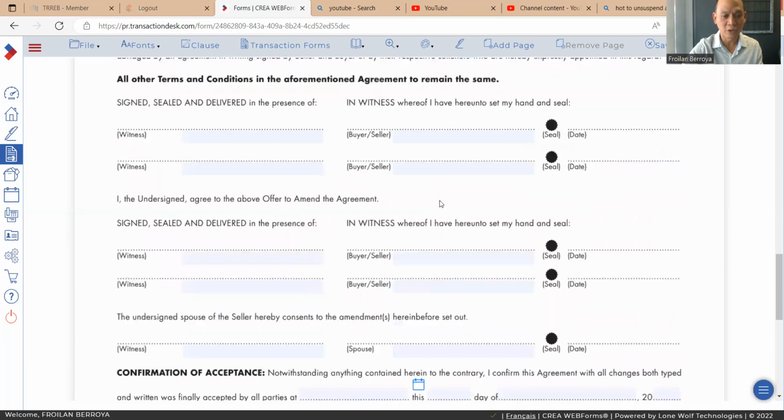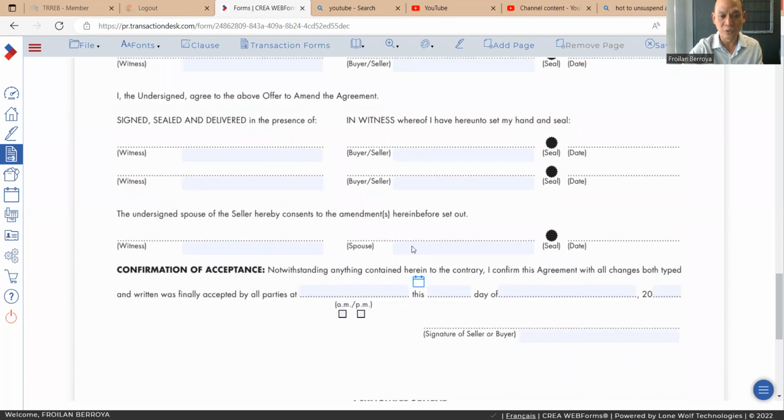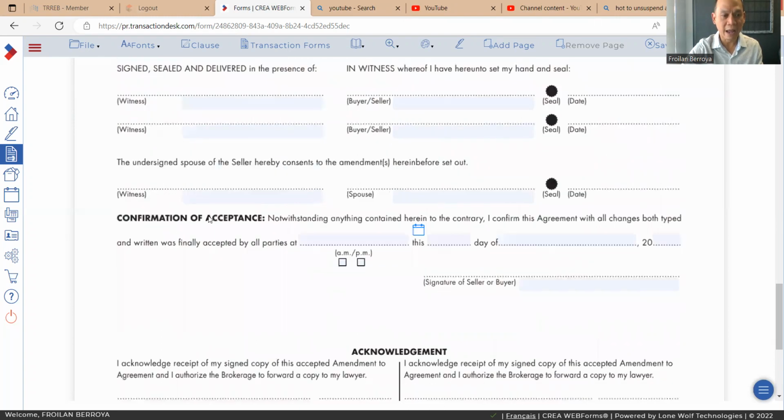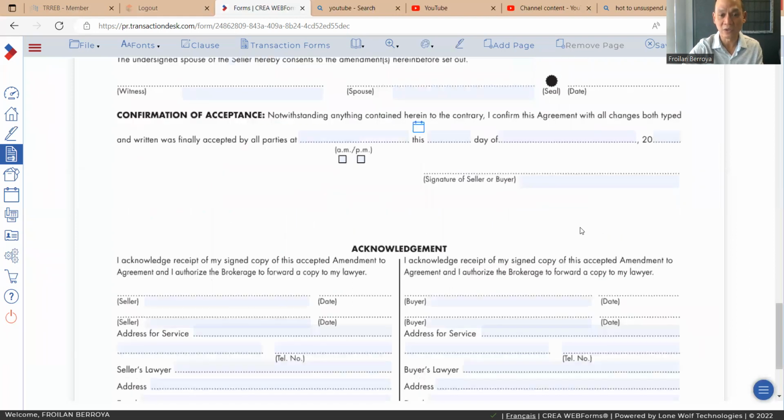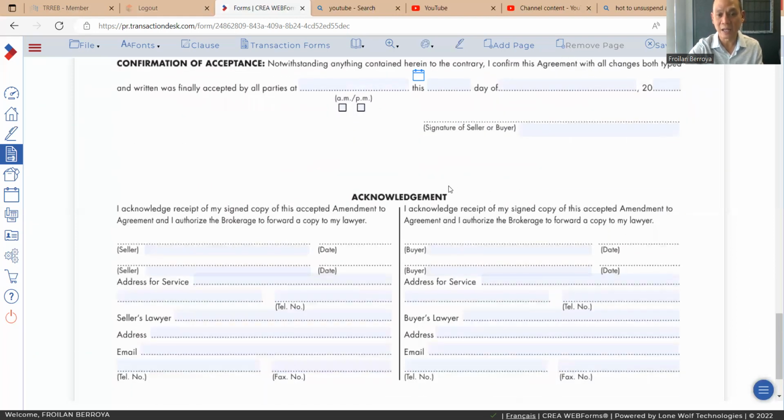And then we're going to get our client to sign here and date here. And then we ship it to the listing agent where they're going to have this signed and have this confirmation of acceptance section executed. So therefore, once we signed it, the amendment has been agreed to. And once we receive that, same as the APS, we send this to our buyer or our seller for them to acknowledge that they have a signed copy of this amendment.